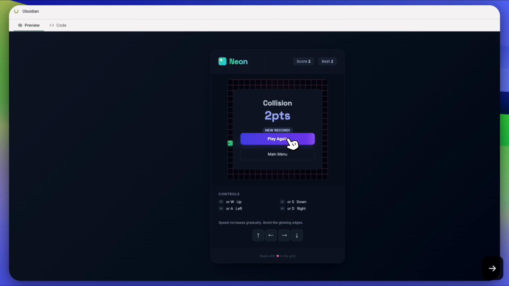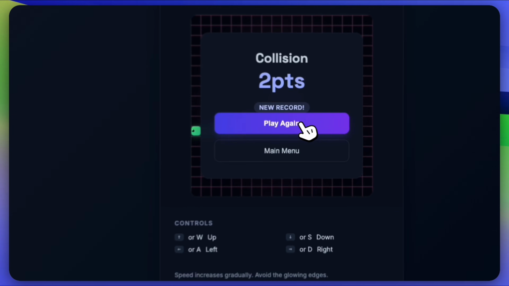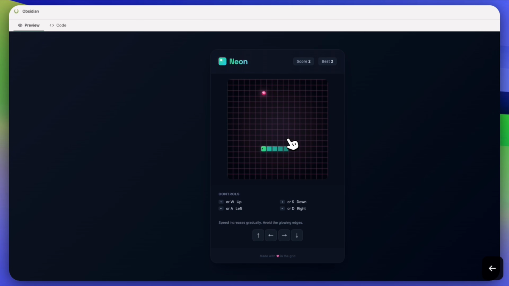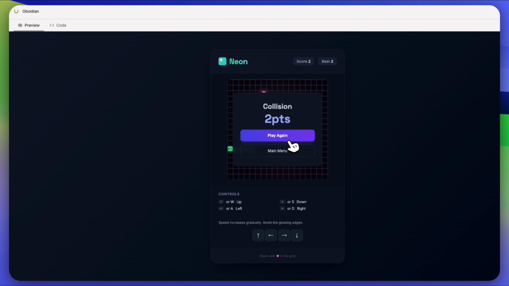I'm not going to bore you guys with more gameplay, but let me just try it out one more time. I just wanted to make sure that it is growing. Like, it was 3 and it grows up. So it's pretty good. It's not bad at all. And the snake looks good. The interface is good. The movements are pretty natural. So it's pretty decent at coding as well.